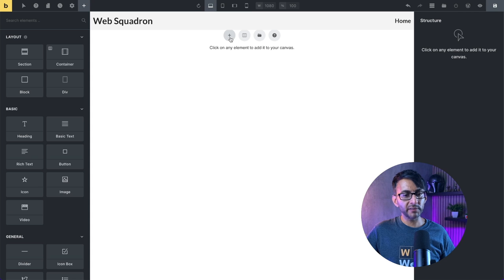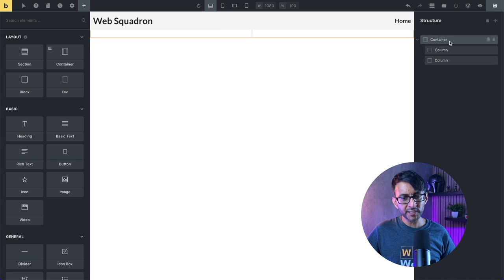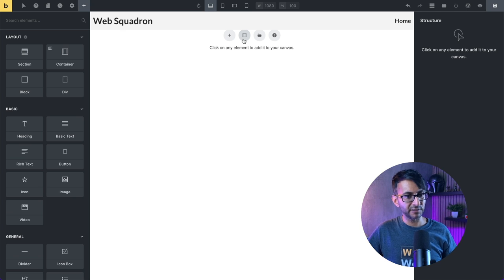So I could either go over here and create a section container and add my blocks or use this. Now, here's one of the reasons I don't like using this approach too much. When I do that, I get a container and a column and column. And at the minute, I feel more suited to having a section container and then my block and my block. So I'm just going to get rid of that for now, like that. There is no, I mean, look, loads of people are going to argue with me in the comments, I'm sure, about, no, that was totally fine.